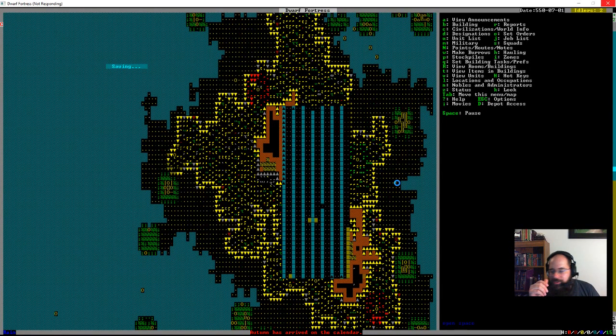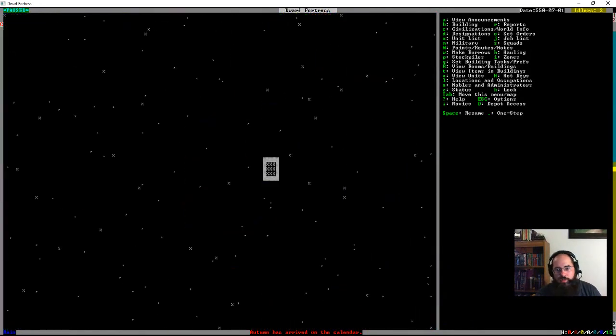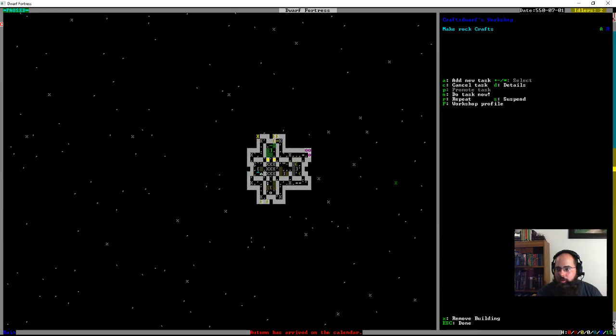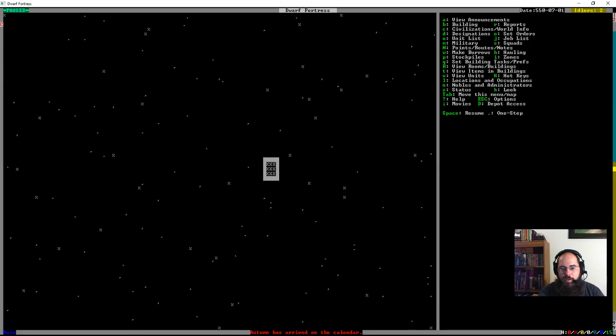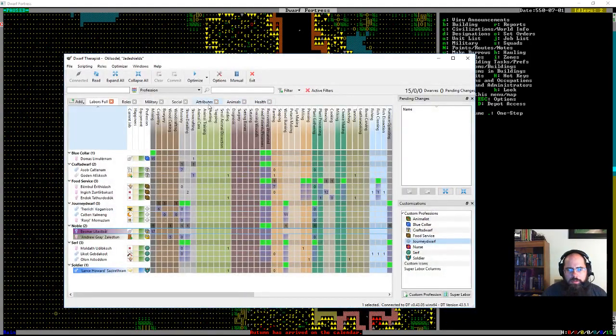Now, the saving might take a little longer here since I did generate such a large world. Was kind of expecting that. That wasn't too bad, though. Okay, so while we're thinking about it, let's go down to our workshops here. Okay, so that is set just for rock crafts. So it looks like we got enough bolts that we were fine.